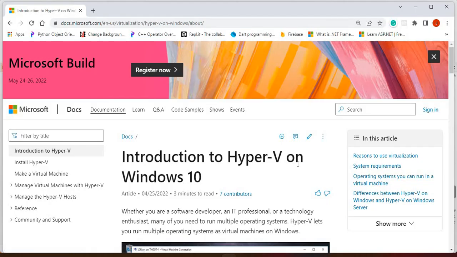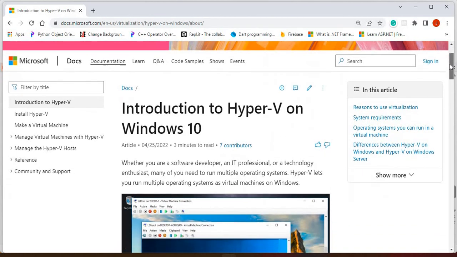All right, now when you're setting up Hyper-V, let's say you want some instructions or some additional assistance when setting it up, you can always go to the Microsoft Docs and you will get the necessary information that you need.